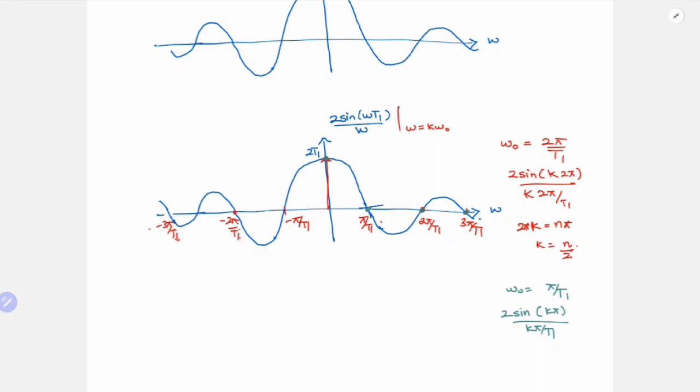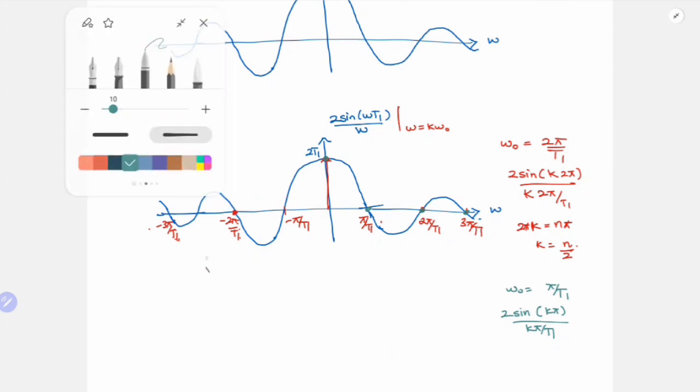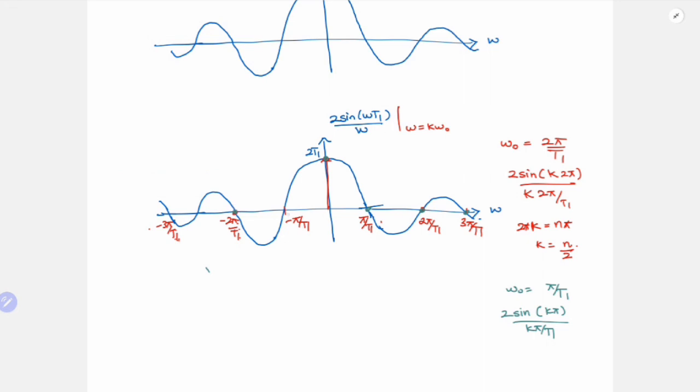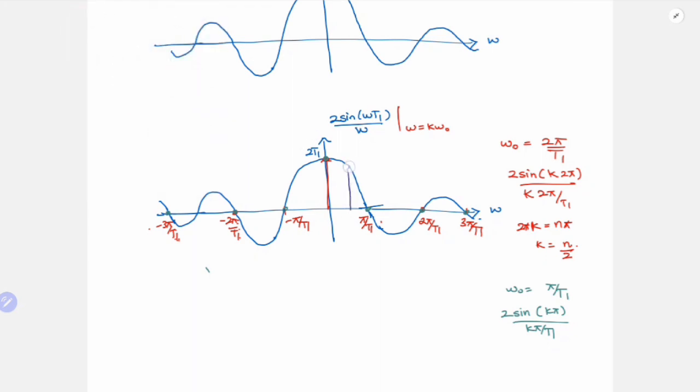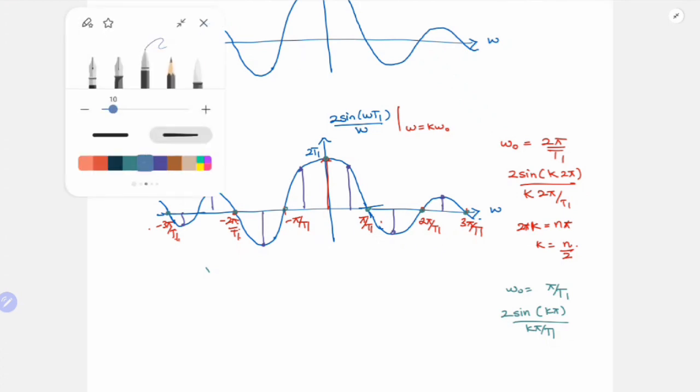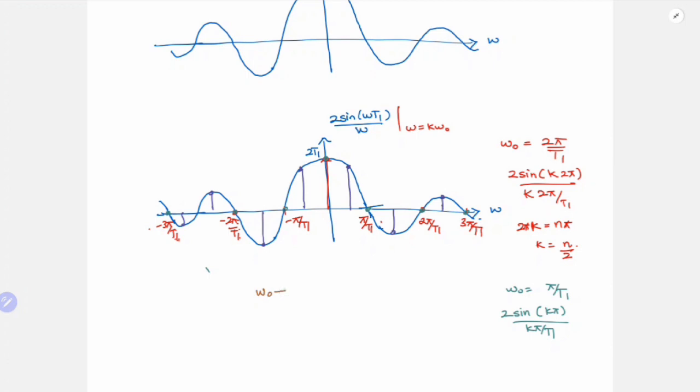So here you will have it here, right? And what happens when you further shrink by 2? You will get samples at these midpoints, correct? You will get these as the AKs, right? And what happens when you keep on shrinking and finally tend to 0? As omega naught almost tends to 0, the samples will be very closely spaced, infinitely small.